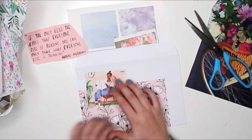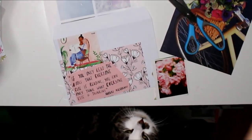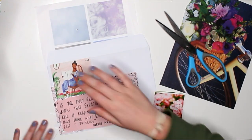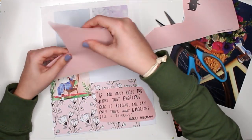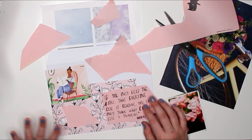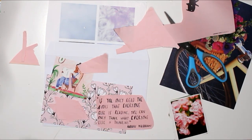For this mail I am working with both paper scraps as well as magazine clip-outs. That folder you saw me pull things from is filled with pretty images — pictures, quotes, and things like that — that I pulled from magazines, mainly Flow Magazine but also magazines my grandma and my mom read, as well as those little booklets you can sometimes find in stores with aesthetically pleasing product imagery. I save those in a big folder and I'm pulling from that now.